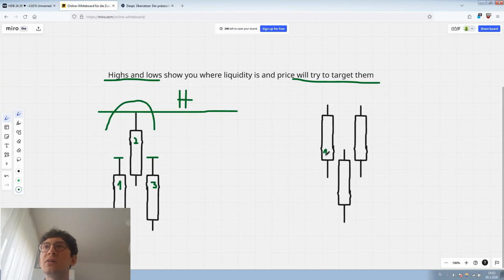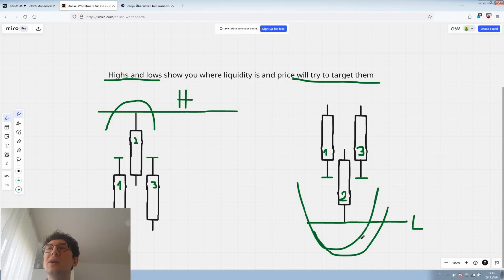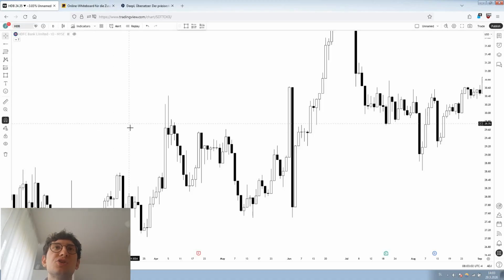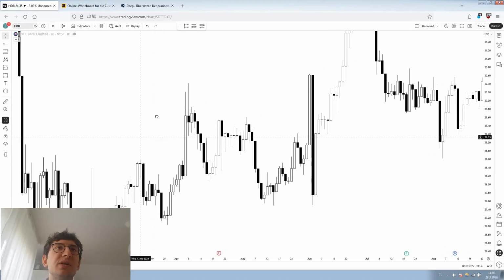So we have the first candle, the second candle, and then the third candle. And then you notice that the first candle's wick and the third candle's wick are both higher than the second candle's lower wick. So therefore this is a low, okay? And you can see that it has that nice pattern, you know? So yeah, that's a low, okay? You basically find one candle, and if the left and the right candles have higher wicks, then that's a low, all right? Now, let's go together through the chart and try to find some examples.